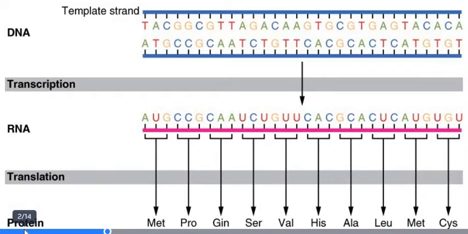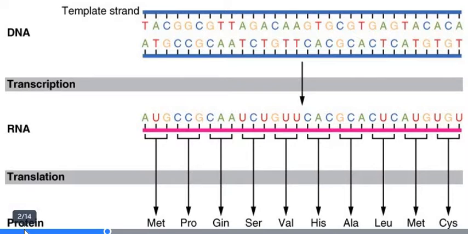The template strand is a particular side of that, and it's transcribed by RNA being built from it. And RNA is made up of the nucleotides with bases A, U, G, and C. A in RNA will pair up with T in DNA. U in RNA will pair up with A in DNA. And then C and G are the same between RNA and DNA also. And so the transcribed RNA, or messenger RNA at that point, moves into the cytoplasm, where the ribosome translates it into the protein.